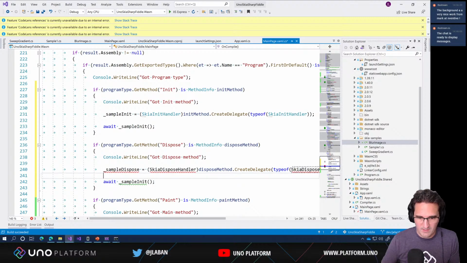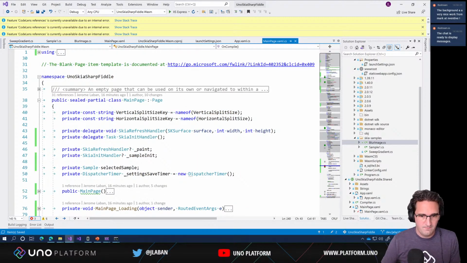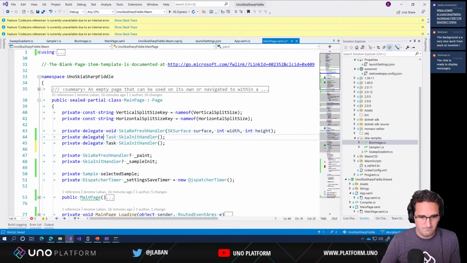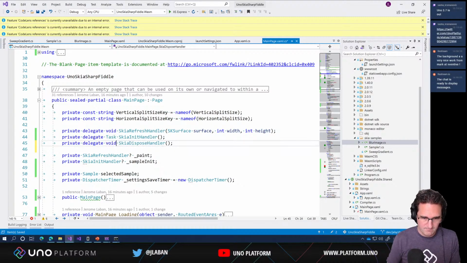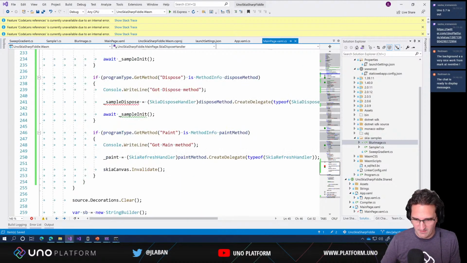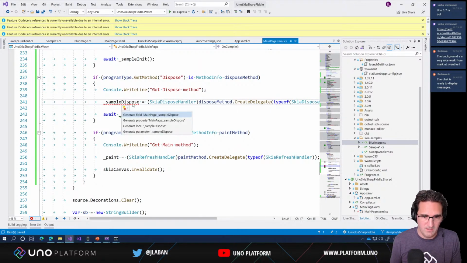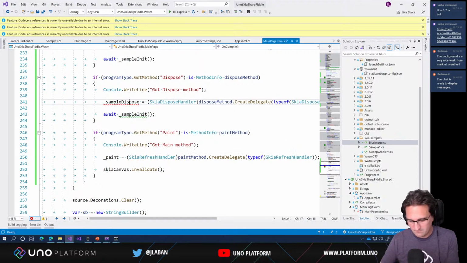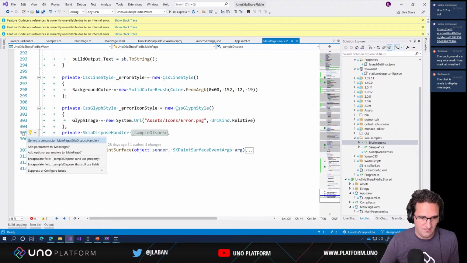It's a Skia dispose handler. I'm going to create that at the top for now and move that away. This one doesn't need to be async, so we can put it that way directly. Same thing, it's going to be a field that is going to be placed at the wrong spot.